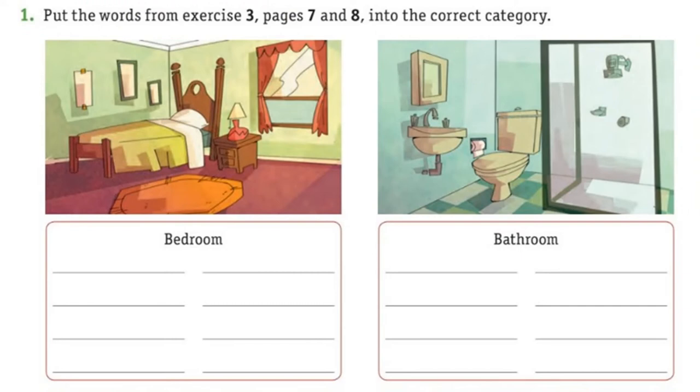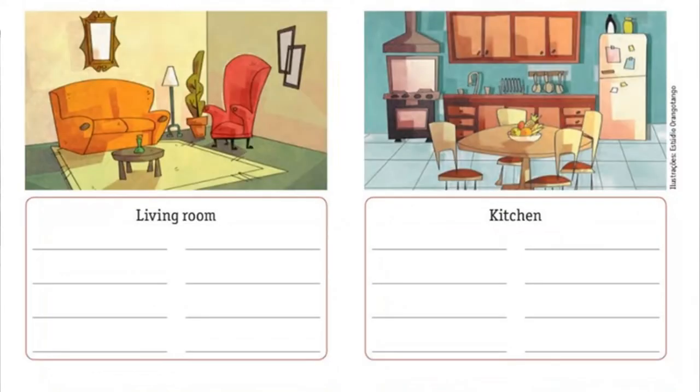Let's come back to our book. And here we have bedroom, bathroom, living room and kitchen. A gente tem, né, o bedroom, o quarto, bathroom, o banheiro, living room, a nossa sala de estar, and the kitchen, a nossa cozinha. Muito bem. So, pessoal, vocês não vão usar todas as linhas, tá? Então, algumas linhas aí vão ficar em branco, tá? Não há problema. Muito bem. Now it's time for you to do the exercise and pause for the correction.